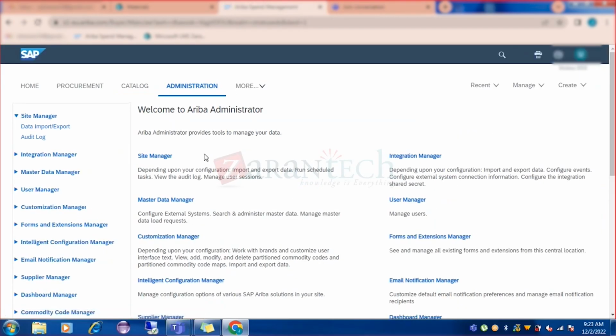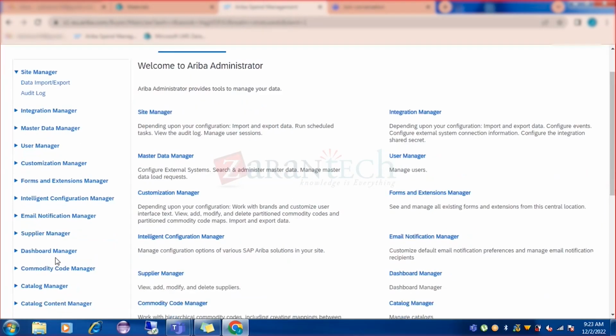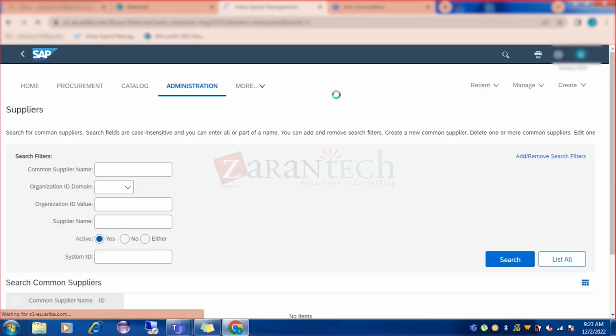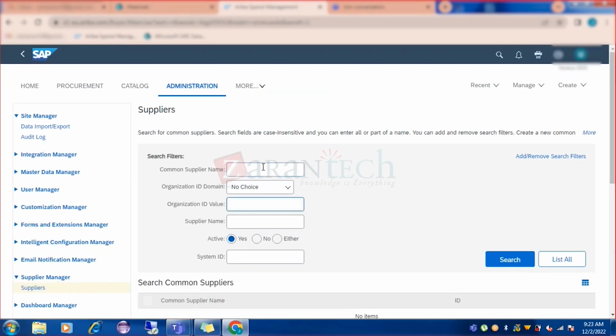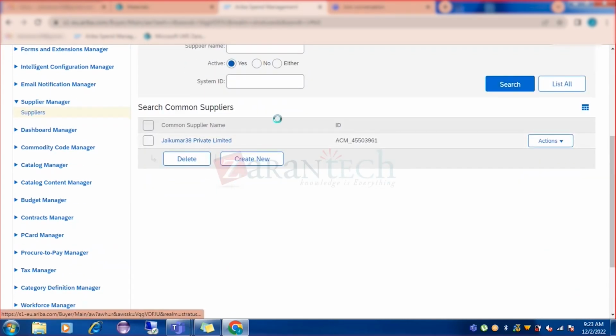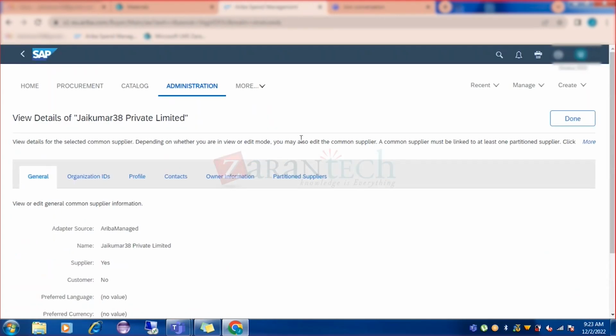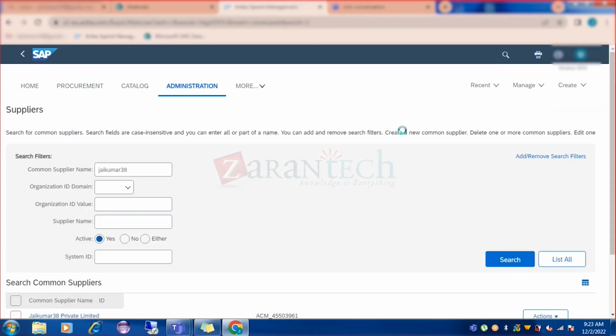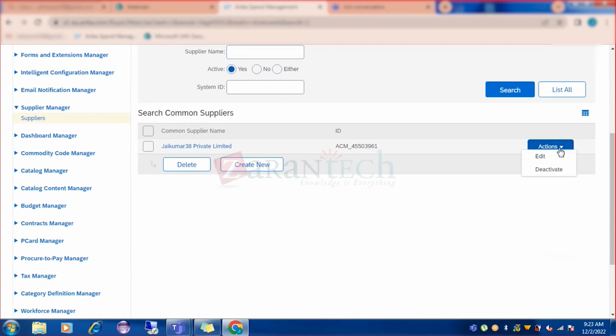If I go into the supplier, under organization values, I can just pick any variant, Jakumar 38. Now if I click on this, partition data is there. Let me edit this so I can show you better. I'm going to Action and Edit.